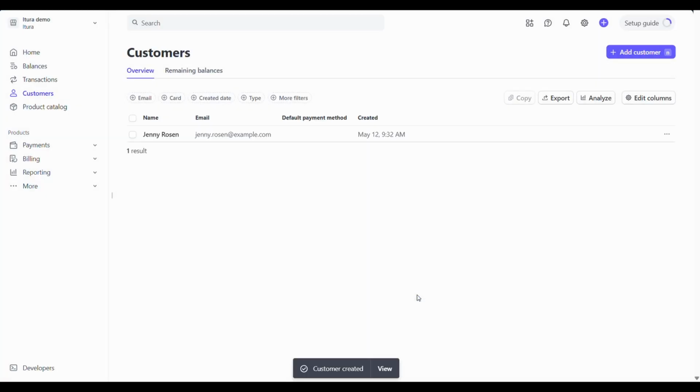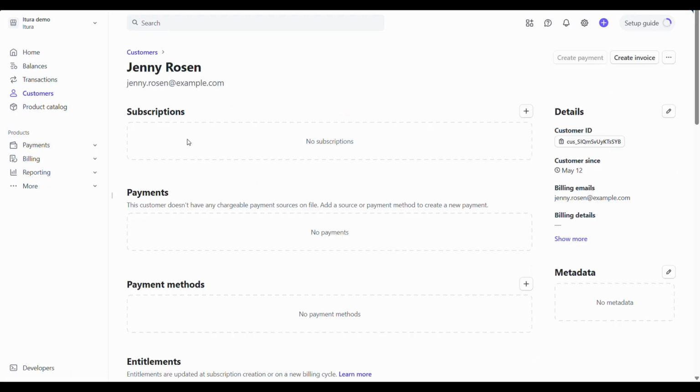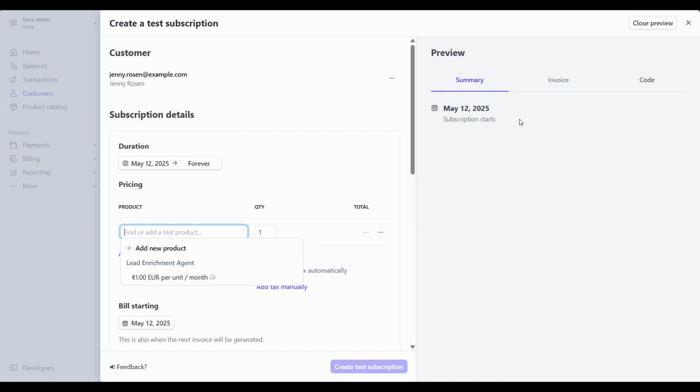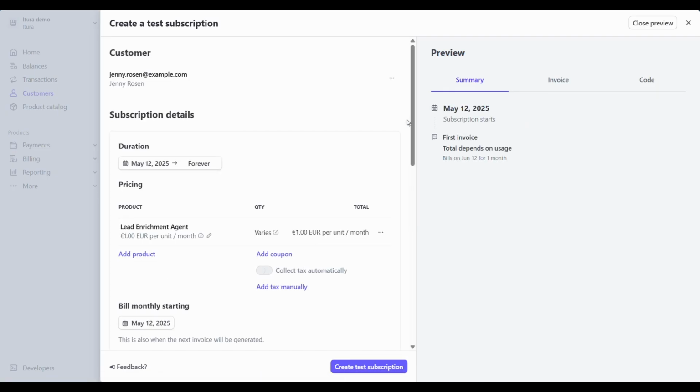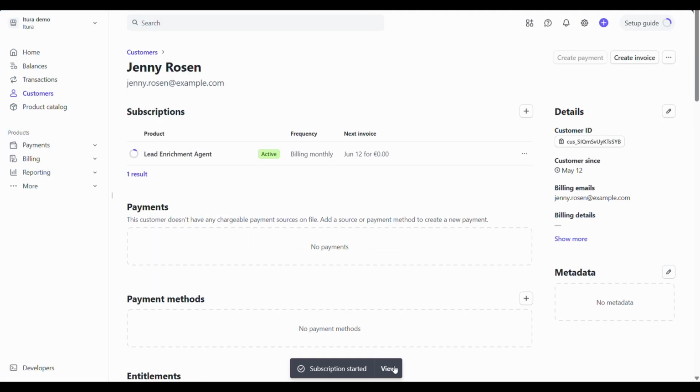The final step we need to do is to tell Stripe that this customer has subscribed to our product. To do this, we can open the customer's details and click Create Subscription. Select the product we just created, and that's it. We have now made all the necessary billing infrastructure setup from Stripe's side. Great! That's the basic Stripe setup done. You have a product, a way to meter usage, a customer, and a subscription linking them together.